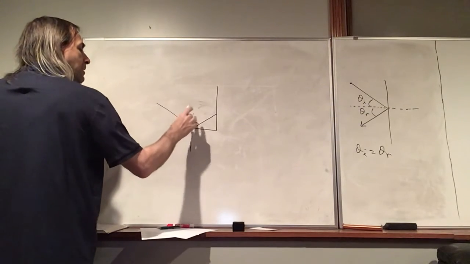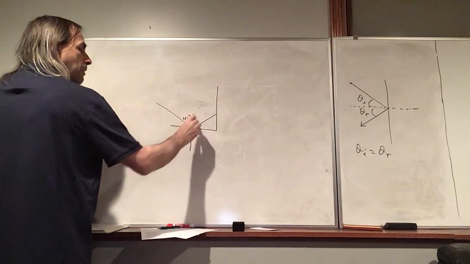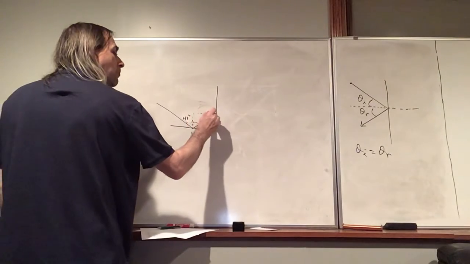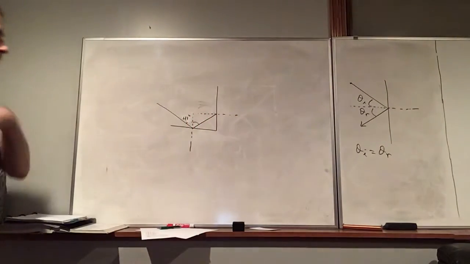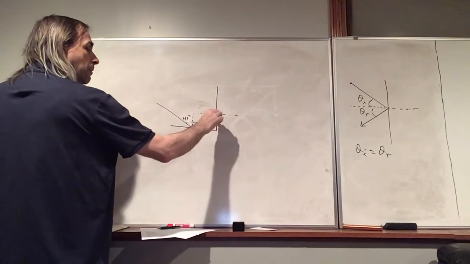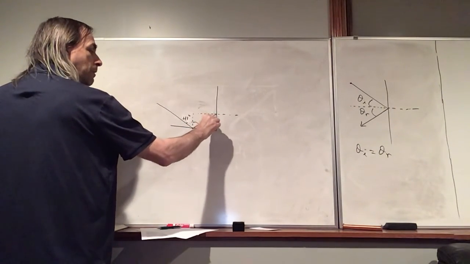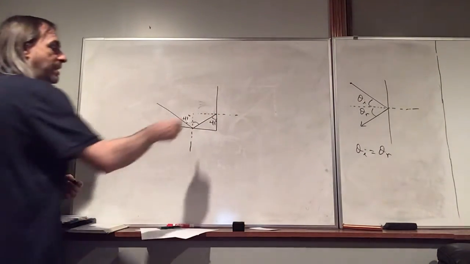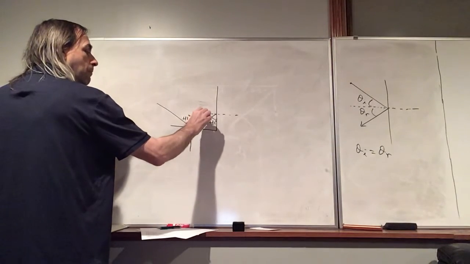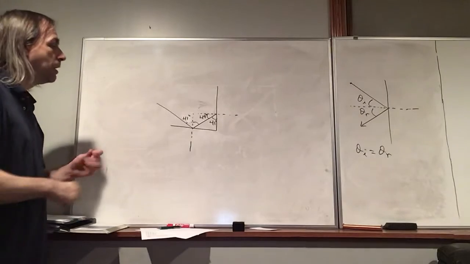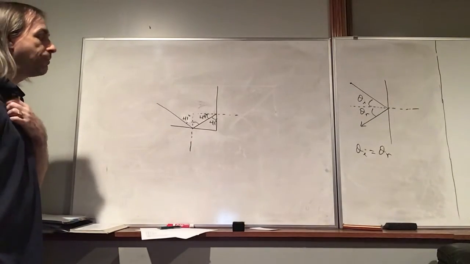So that's also 41 degrees. I don't want to write it everywhere. And let's draw another normal line where it hits. So this angle is also 41 degrees, which would make this angle 49 degrees. I hope you can read that. It's kind of small. I should have probably made the whole picture a little bit bigger.